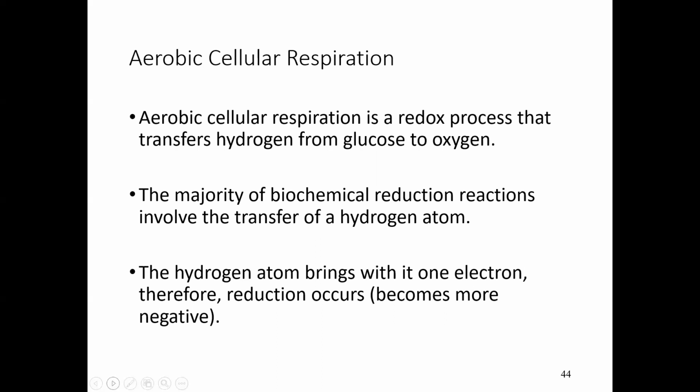Now, this process of aerobic cellular respiration is a redox reaction. It's an oxidation reduction reaction. We take the hydrogens off the glucose with their electrons, and we bring them to oxygen. So we're simply transferring hydrogen ions and the high energy electron that goes with them. And whatever accepts that hydrogen and the electron gets reduced. So whatever we're going to make is going to get reduced. When NAD+ accepts a hydrogen ion and its electron, it's gotten reduced.